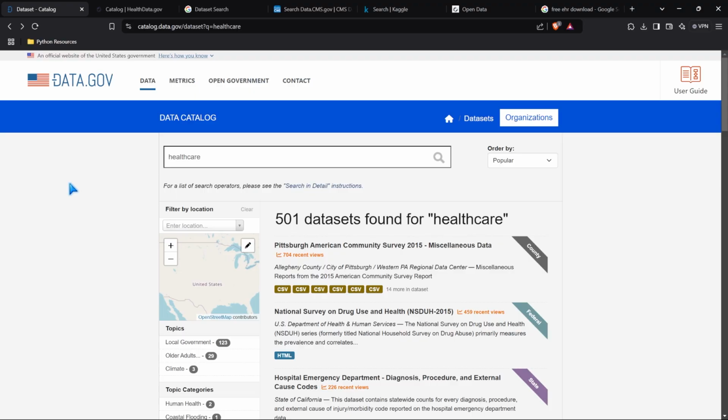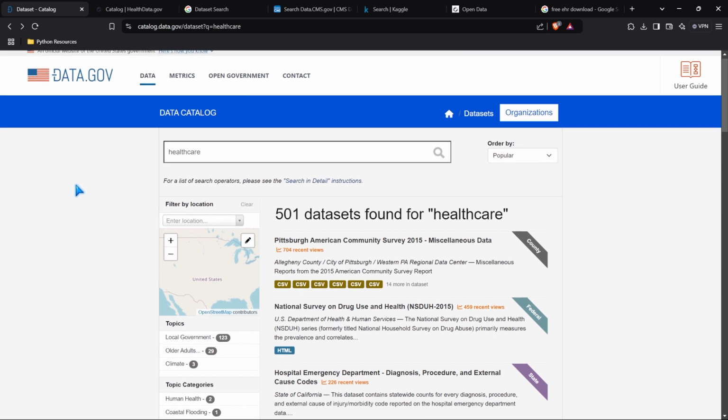All right, so let's get started. Now, I'm going to show you a ton of different websites. These are ones that I have used over the years just for healthcare data. And some of these are better than others, and I'll talk about the ones that I personally think are the best. And I'm actually starting out with one of the ones that I think is my personal favorite.